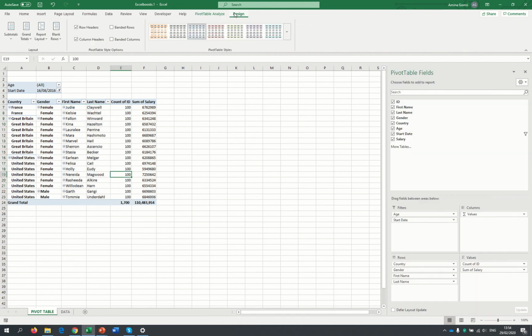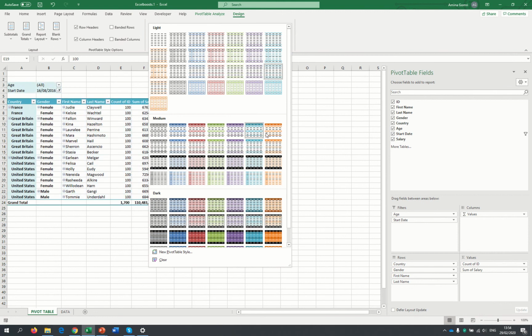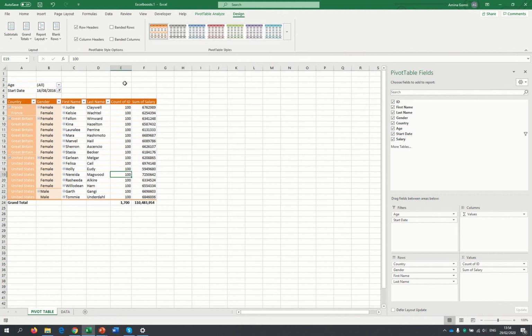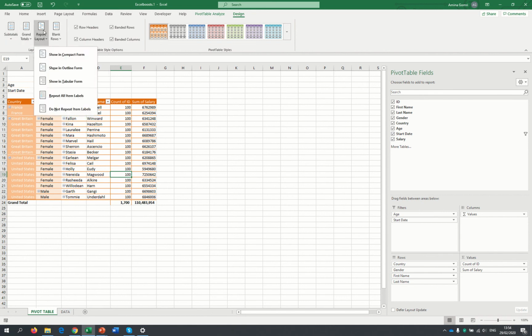So, with these headings here, you can further adjust your pivot table, if you want to change the color or the format of it. For example, if I wanted an orange layout, because my specific report was more of an orange theme, I would put that. And again, you can change all these style options. If I wanted banded columns, banded rows, and these are, as I showed you before, if you want to repeat item labels or how you want to view your data, you can play around with that and get a feel of what you're really after.